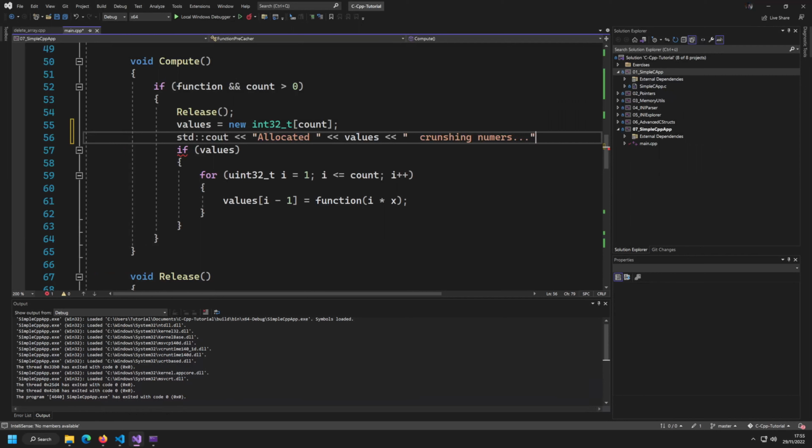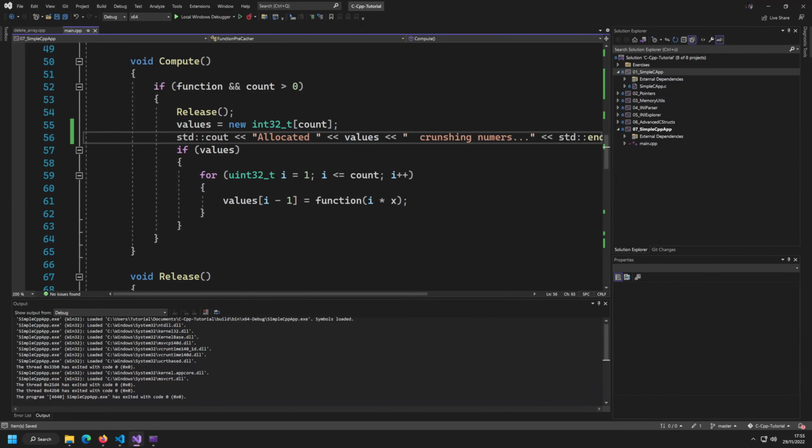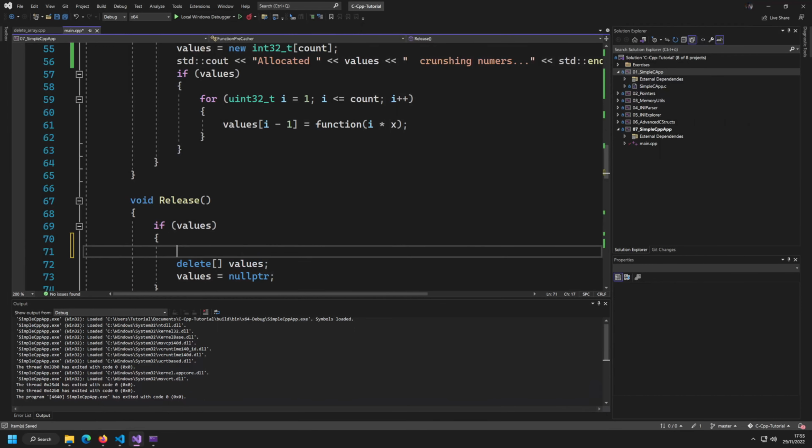So we are crunching numbers for computing that. And what I also want to echo out is if something gets destroyed. So let's also echo out that. So std::cout, released values, data gone. So the data is gone.